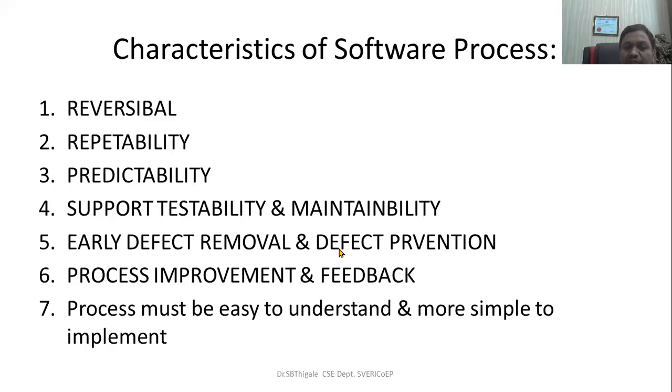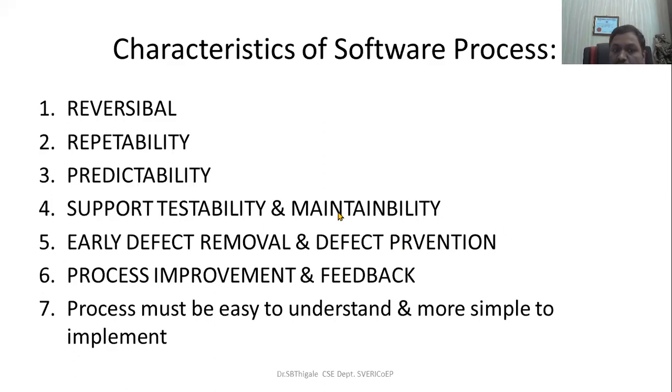Then we have discussed early defect removal and defect prevention. Again, it is related to the testing part. If I look at the software development life cycle, it works simply as analysis, designing, coding, testing. So testing comes very late. After analysis, designing is there. After designing, coding is there, and after coding, testing comes. So if something goes wrong and testing is at a very late stage, I want to start testing at the earliest. As soon as I complete analysis, I should be able to start my testing. For that, I need to start early testing. So this is what early defect removal and defect prevention means.